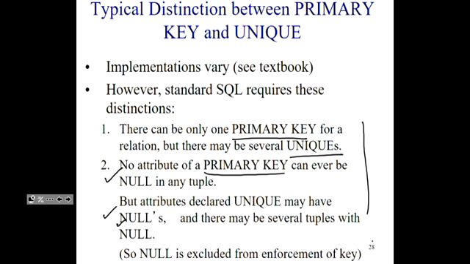Yeah. When you create the primary key, do you assign the value of null, or do you assign the real value of the primary key when you create it? Yeah. So you can create a database schema without inserting any tuples. Primary keys typically you would not be adding as a column after you've added some data, because that by default will get filled in with null values. So you'll typically designate primary keys at the start, when you declare a relation, and as you're adding new tuples, you make sure that every new thing you add does not overlap with any existing thing. That's how you would enforce it. Any other questions?